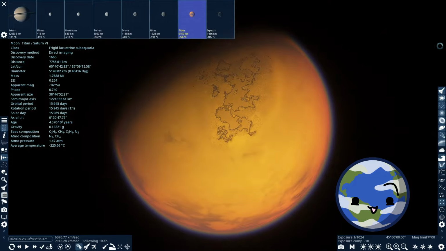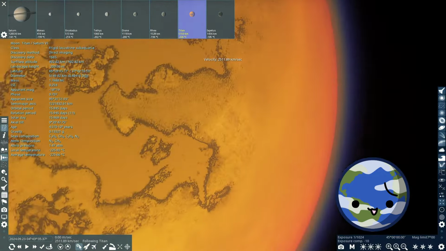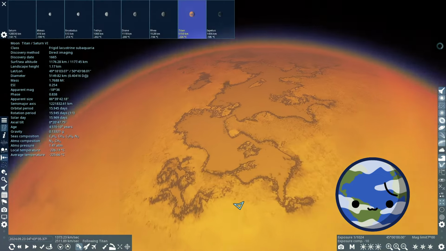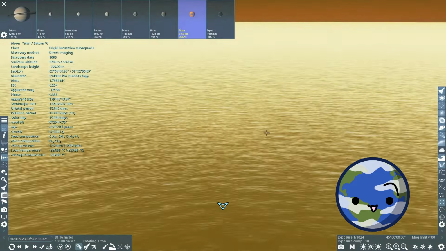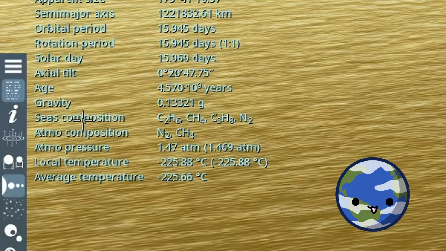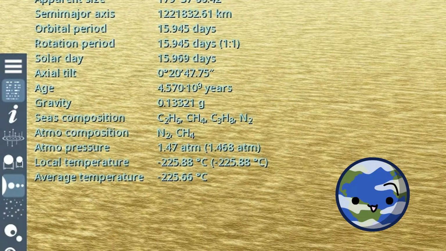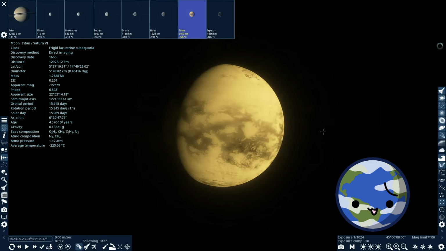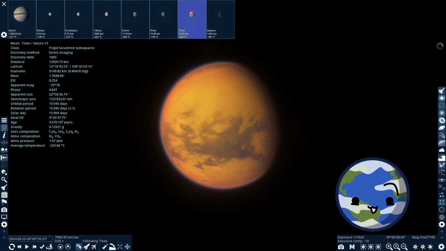Another special thing about Titan is that it has water. I mean, Titan is made of water, just not in liquid form. This is liquid ethane and methane, as you can see here. The sea's composition is a bunch of hydrocarbons and some liquid nitrogen too, apparently. Wow. Oh yeah, Titan without the atmosphere looks kind of cursed. She looks bald, bro. There we go, she looks better now.